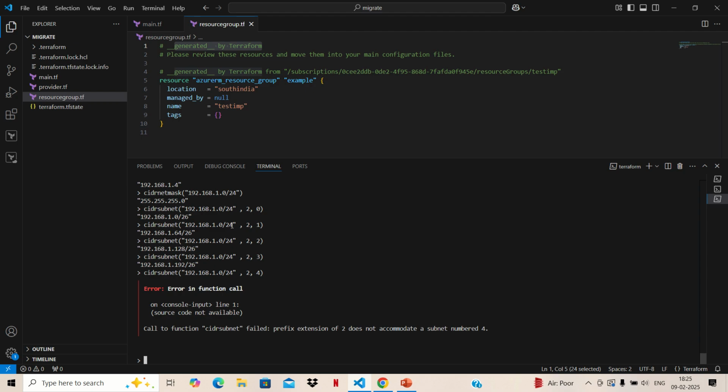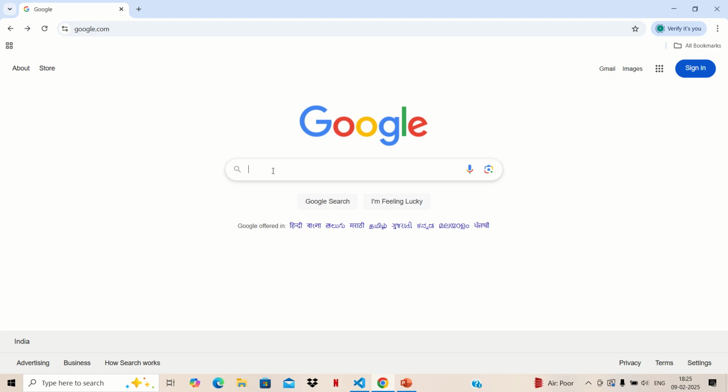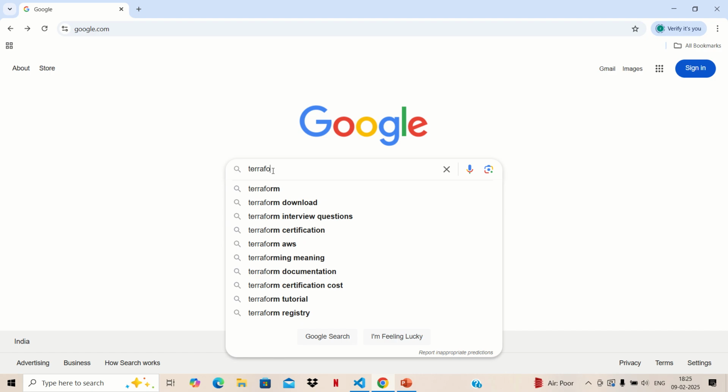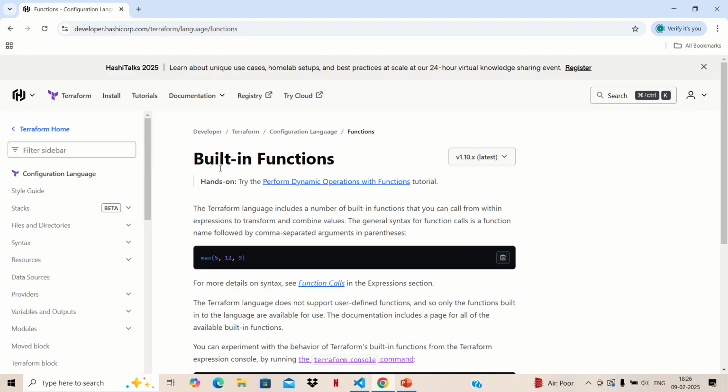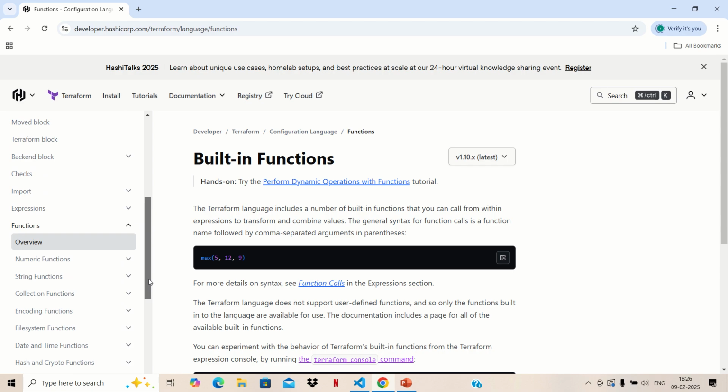So guys, in this way we can check the functionality of certain functions using the Terraform console, and there are multiple functions. To get the documentation, if we go to Google and type Terraform functions, it will give you a link, and this link has the built-in functions provided by Terraform.